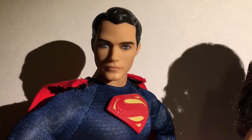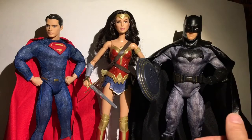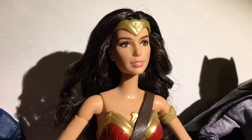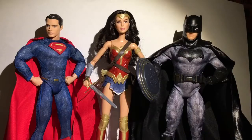And even if you're a guy that likes action figures, I mean, they're almost like action figures just because of how much you could pose them. I know it's a doll, but if you like Superman, Batman, or Wonder Woman, you should pick them up just because they're freaking awesome. So let me know what you guys think.